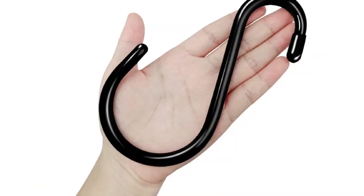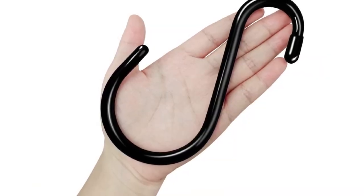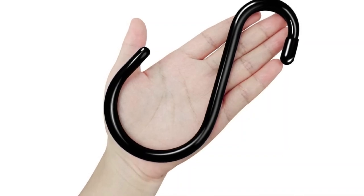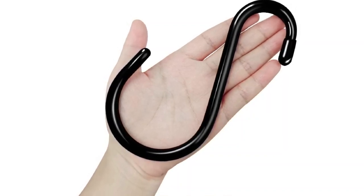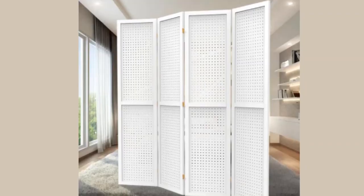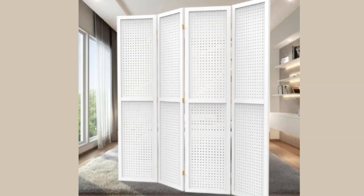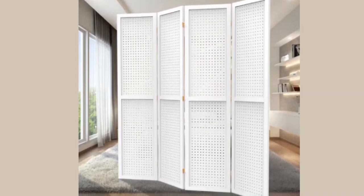If you're going to go this route, here are the S-hooks you're going to need. You can see they're quite large. They're 6 inches, and there's like 6 or 12 in a pack. I found these on Amazon. I'll link it below. I also found this pegboard bifold door that's 6 feet tall. You could do jewelry on this. It's on Amazon as well.